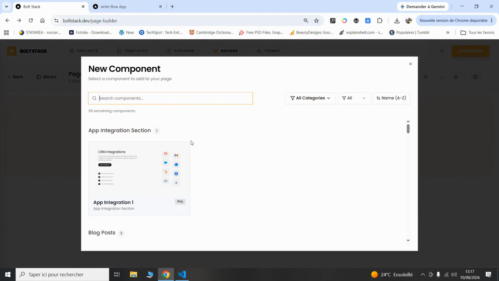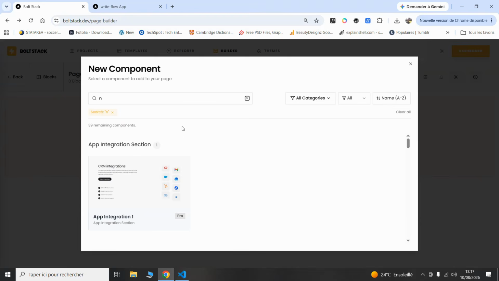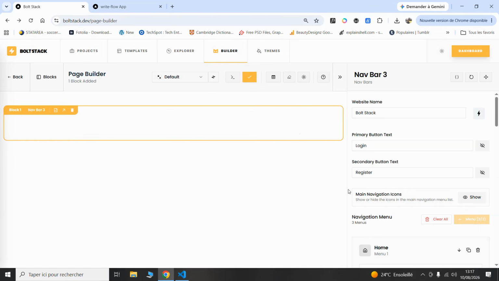So the first thing that we're going to be doing is adding a new component. I'm going to search for the navbar. This is the navbar that I'm going to be using. We have three variations, and this is the one that we're going to be using. As you can see, we have this control panel.